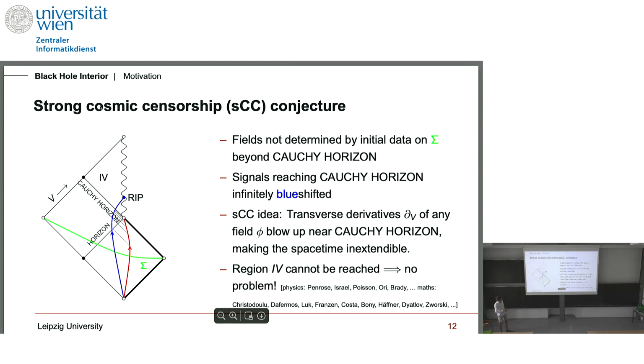And there's, for example, this work by Dafermos and Luk, who looked at the vacuum Einstein equations, I think, who showed at least that the metric is continuous, but I don't think they quite showed that the tidal forces diverge. But there's lots of other works with test fields and so on that have looked into this, and a partial list of names. I apologize to any scholars in the audience if you don't find your name there, which make a convincing case, I think, that this idea of Penrose is more or less correct.